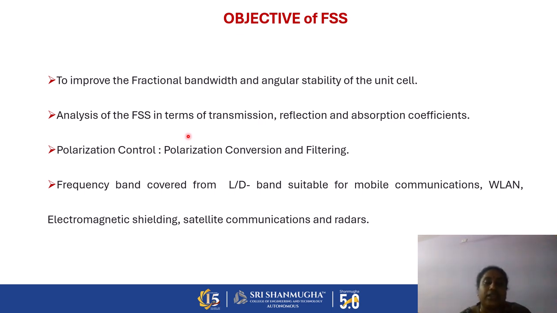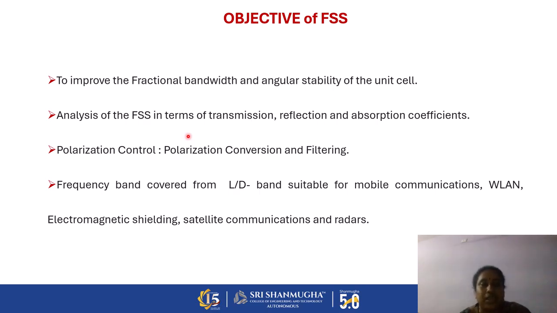And next, we can control the electromagnetic waves, that is polarization control. Under polarization control, we are taking polarization conversion as well as filtering. Polarization conversion means we are converting linear polarization to circular polarization or circular to linear polarization. This is the conversion process we are taking in the polarization type of frequency selective surface.